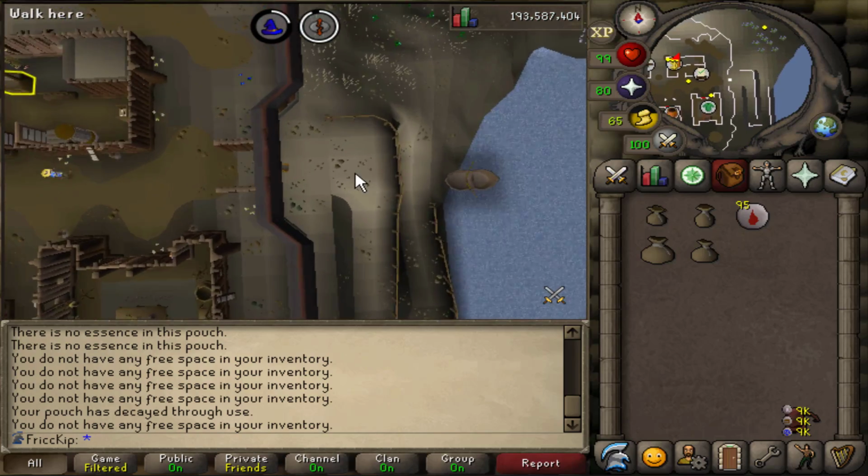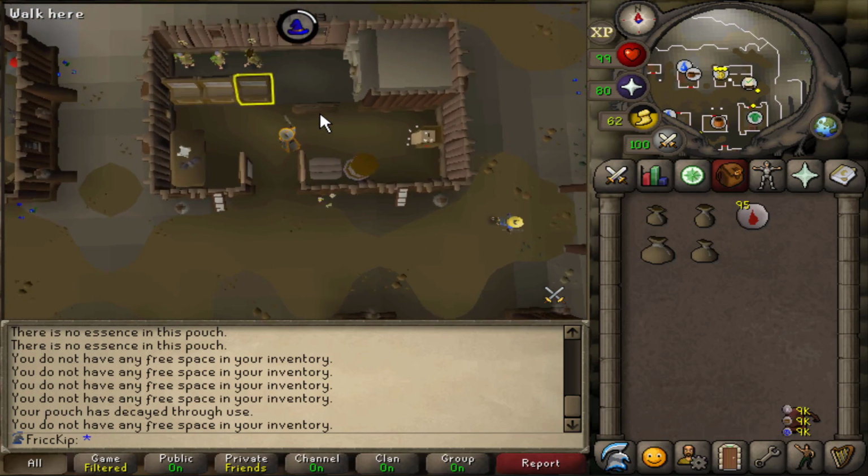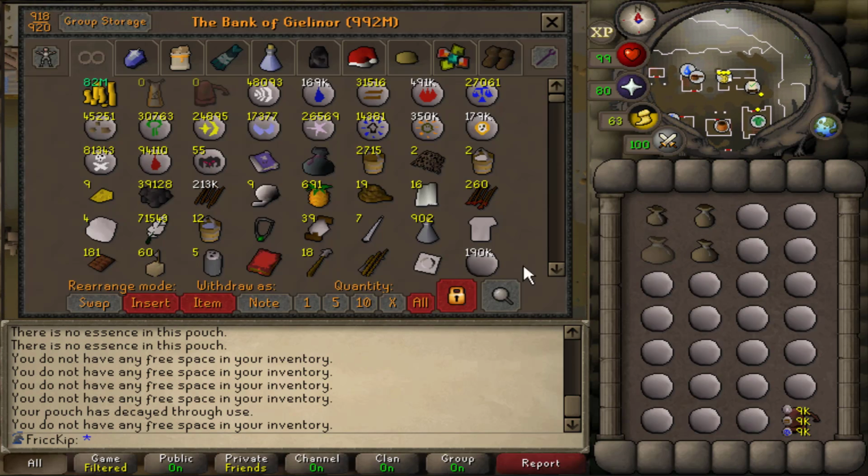So if you do care about getting as many blood runes as possible, and you're only going for 99, then you will end up with less because of that.